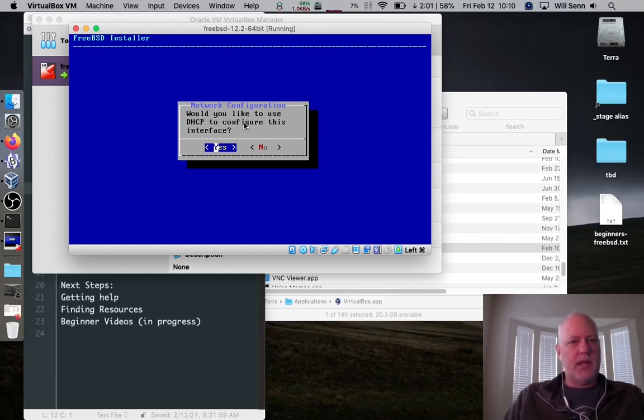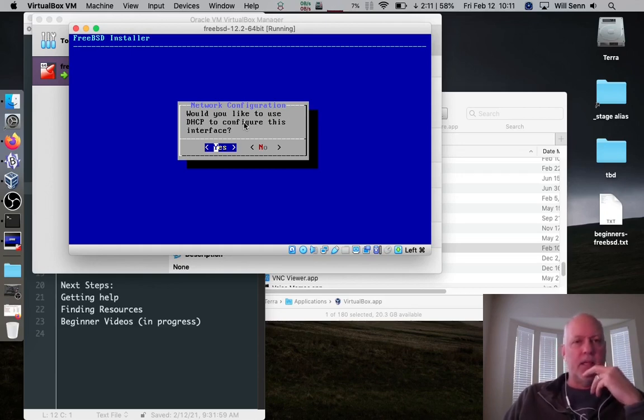It says, do you want to use DHCP? Well, that's Dynamic Host Control Protocol, I think. And it's basically software that allows you to get an IP address from a DHCP server on your network. Now, you usually have a DHCP server on your own network. When you got your router, the router kind of does that naturally. If you installed your own router, then you already know how to do that, and you set it up there too. But whatever, it just gives you an IP address so you can talk to everything in the area.